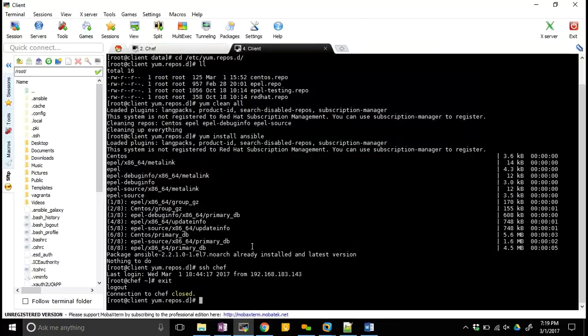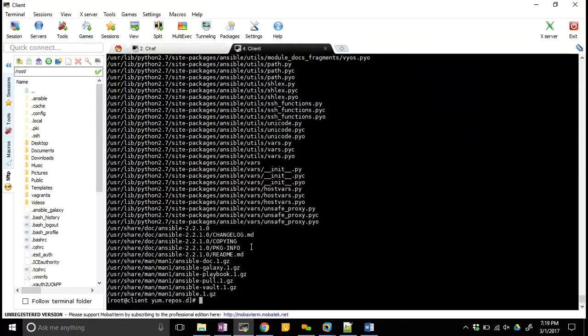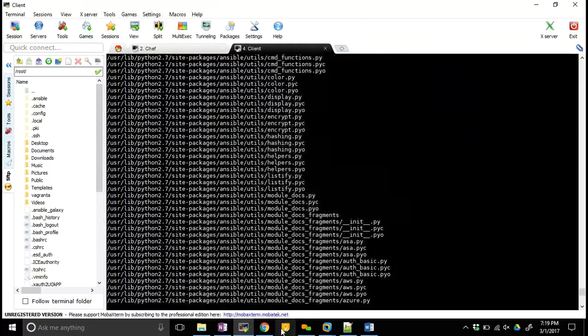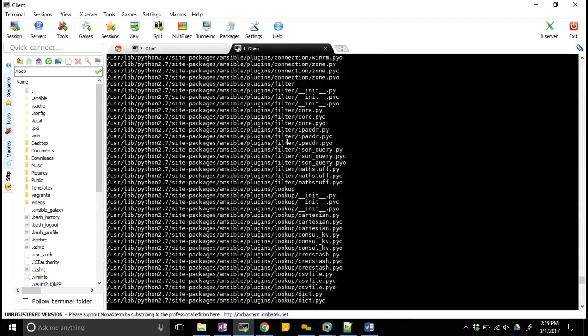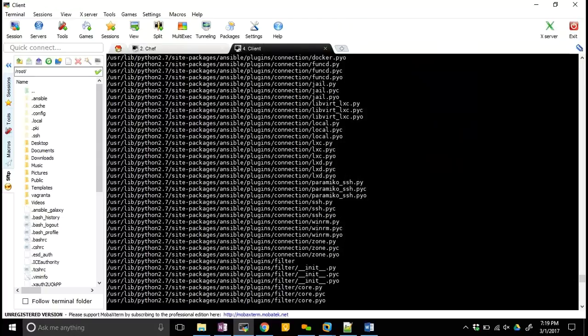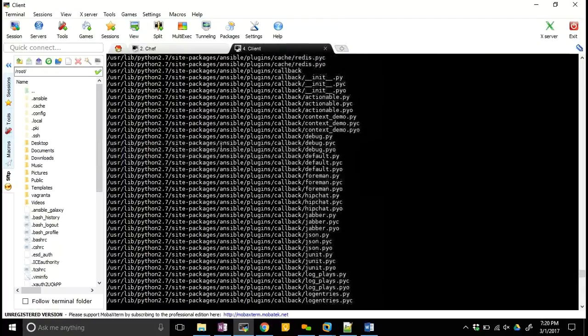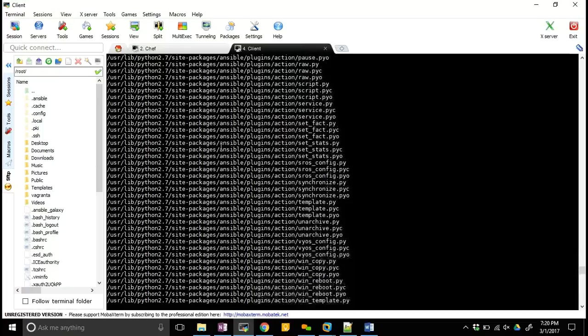Whenever you install the package, these are the important files. Ansible runs upon Python, and Ansible supports Python from 1.9 to 2.7, and the latest version of Python is 3.